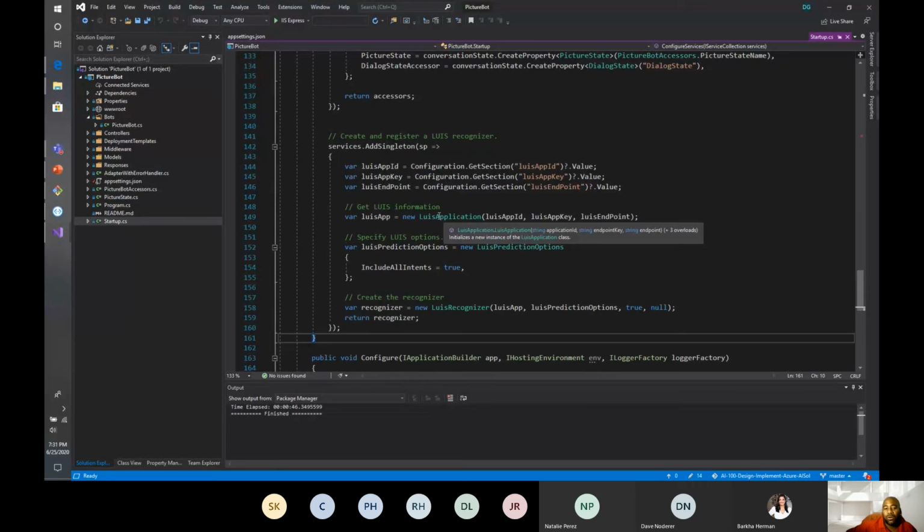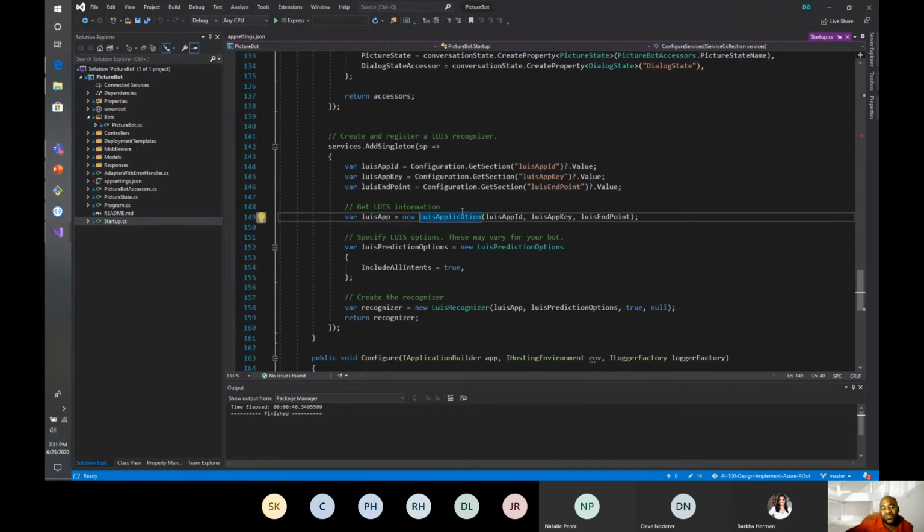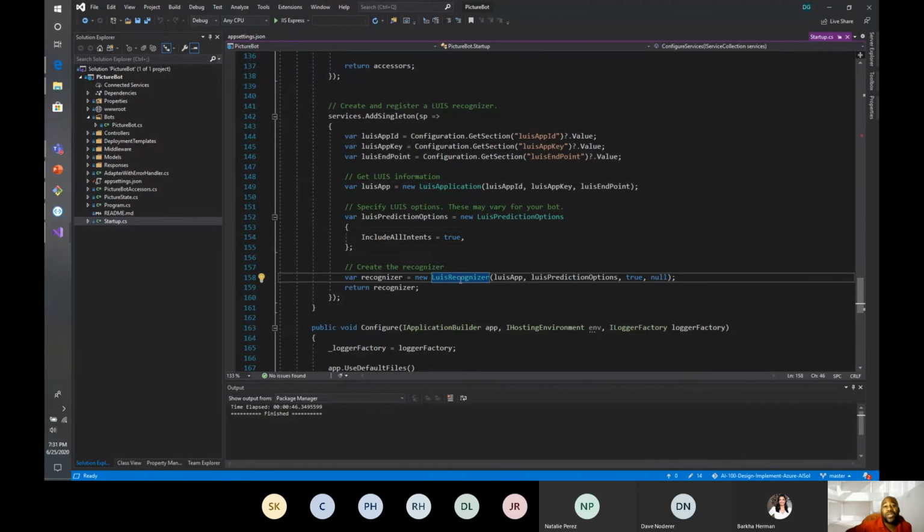Right? So there's something called a LUIS application. And what this does is this points to the LUIS service that's running in luis.ai with the app ID, key, and endpoint. And then this LUIS app allows you to create something called a LUIS Recognizer. And what a LUIS Recognizer is basically, when you send the text into the recognizer, it comes back with that percentage that I told you about, and I'll show you in a second. And so this creates the recognizer, and now this recognizer is available anywhere in your bot that you'd like to use it.